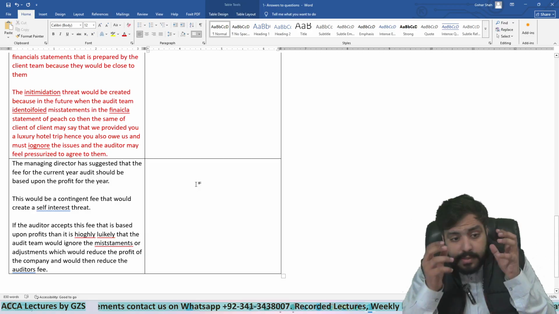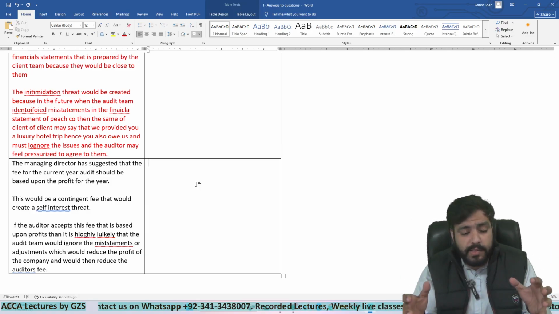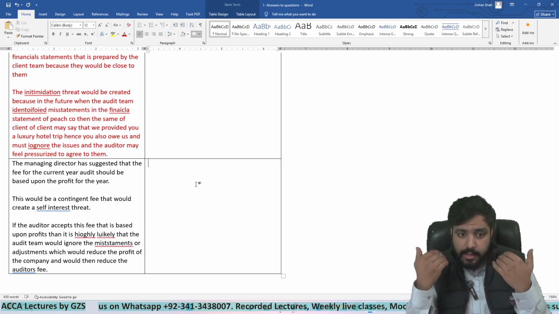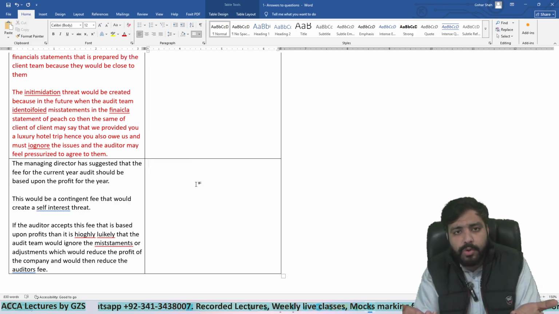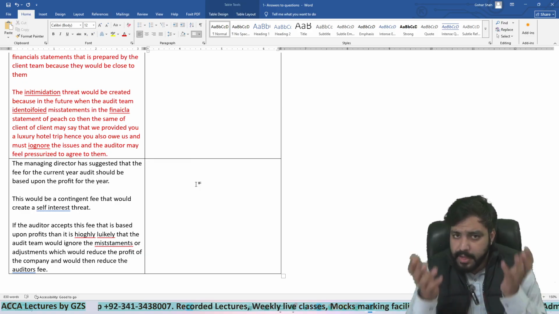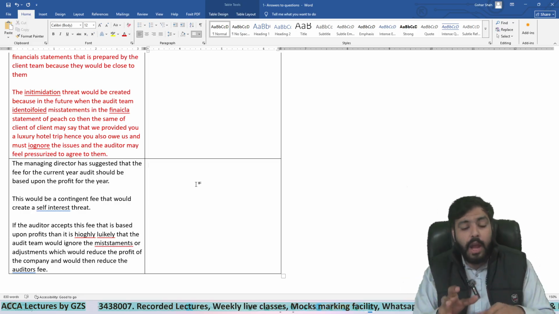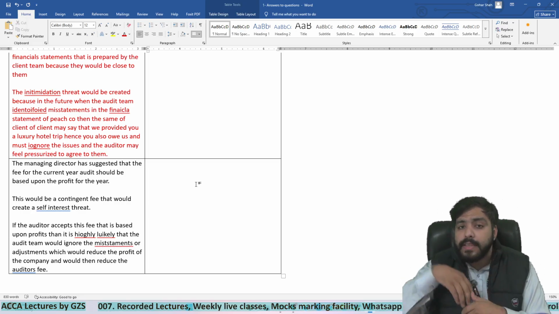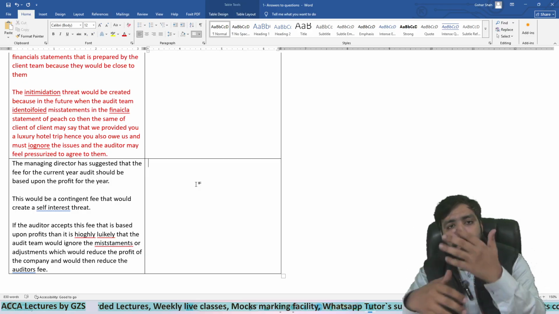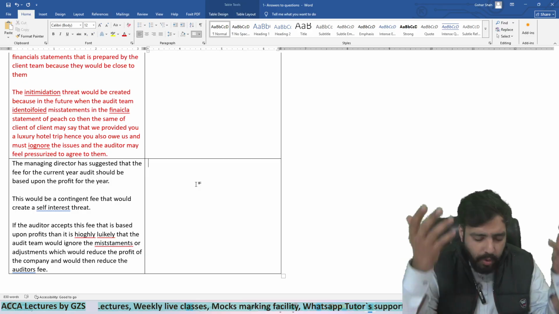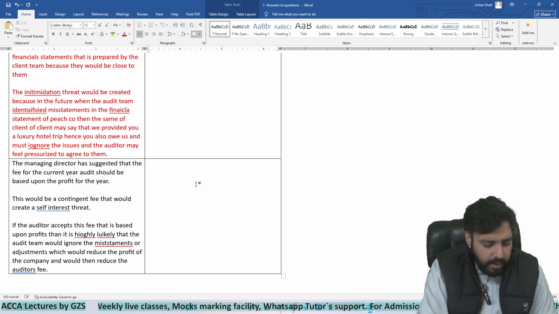Now, the safeguard against it. What is the safeguard? There is no safeguard that can reduce this threat to an acceptable level. First of all, this is the thing that we understand, because there is no safeguard against it. Simply, an auditor is not allowed to have any kind of fee that is dependent upon something. A contingent fee is not allowed to be accepted by the auditor. The auditor's fee should be based upon the time it would take to gather sufficient evidence to give an appropriate opinion to the shareholders of the company or to anyone that the opinion is provided to. This is the safeguard that we will write down here.